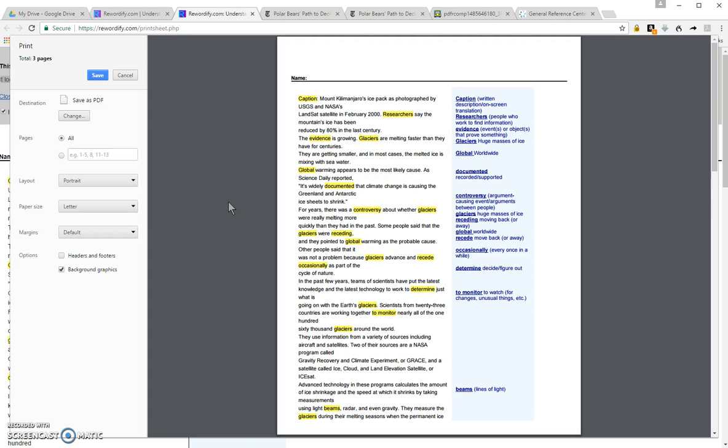Now, you can hand this out to all of your students. And when I do that, I say, I'm handing out the article. It has some extra words. Of course, many of you already know the words. Don't worry about that. But those of you who don't know them, here's the definition right there. And I have found that students really like this. It prints out where it's yellow. It prints out with a slight shading so kids can tell the word is there. And then, for example, researchers right here. And then just on the right, it says researchers, people who work to find information. This has been an enormously useful tool.